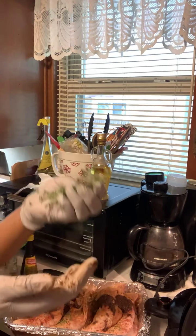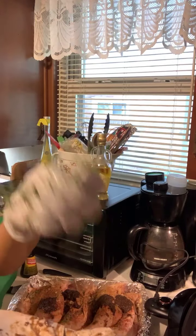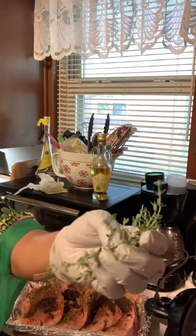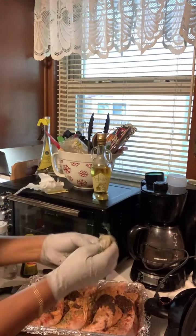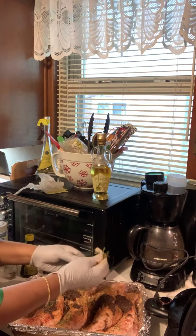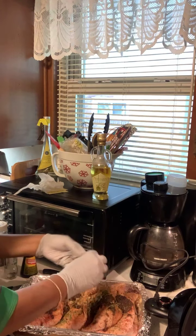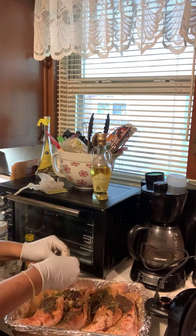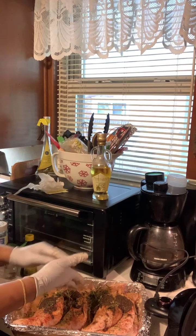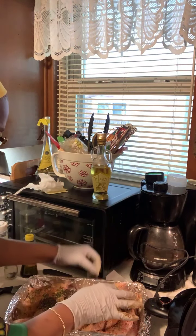Now, the fresh thyme. Use a lot of it, okay? Because this right here gives this dish the business. Some good flavor, some elevation. Look at that, right? Use your stems. Do not throw your stems away. I always tell you that. Them stems got the taste of flavor in there. Don't throw them away. Use every bit of your thyme. And this came out of my garden, y'all.